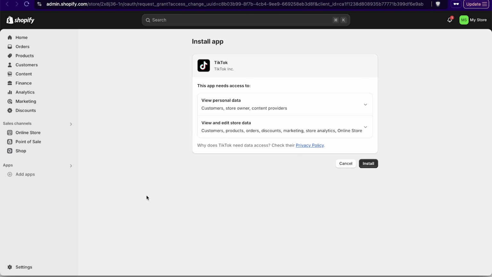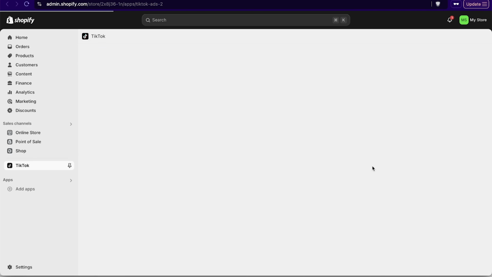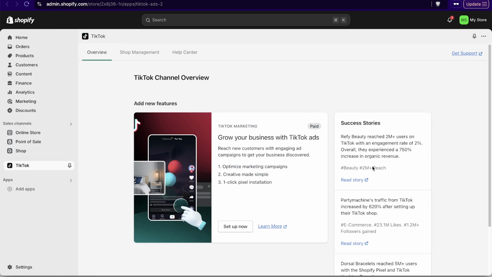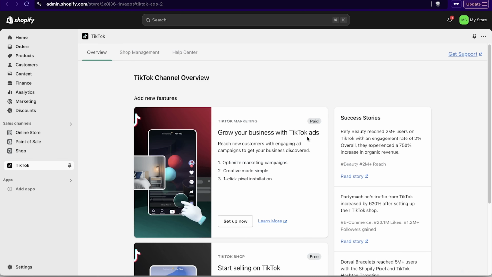And the reason we're doing this is because we want to set up what's called a TikTok pixel. So let's click on install as I continue to explain this. A TikTok pixel tracks the activity on your website and uses that information to optimize the ads. For example, if somebody clicks on the ad, goes to your site and doesn't make a purchase, but then somebody else clicks the ad, goes to your site, and makes a purchase, that feedback is going to tell TikTok's algorithm, hey, show the ad more to person B and less to person A, because it's more effective with that second demographic, whatever their interests are, and any similar audiences like that.